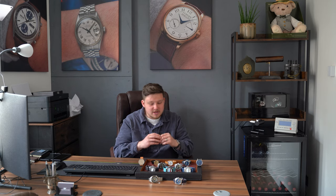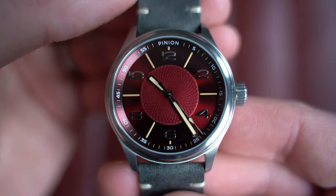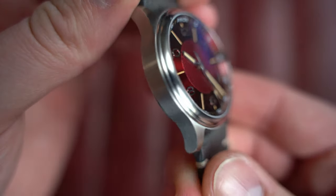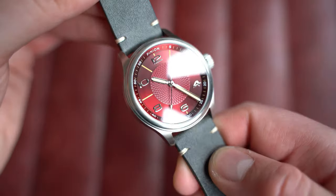Before we get on to the watches on the table, what's on wrist? I'm wearing the Pinion — a very cool limited edition of 25, part of the personal collection and not for sale — with this gorgeous red guilloché dial and the devil on the back, a really cool illustration definitely inspiring potential future tattoos. I'd love to know down in the comments what you're wearing watch-wise, and at the end of the video let me know your favorite in this week's drop.